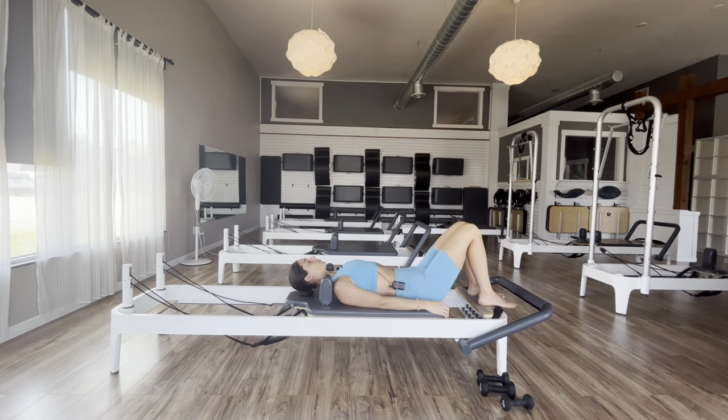On your exhale, feel your ribs just naturally drop back together. Again, take a deep inhale feeling your ribs expanding — think about creating a nice deep imprint of your body down to the mat — and then a deep exhale through the mouth. I always like to start with this breath and notice if anything is off from the center line of my body: are my feet evenly weighted, is my pelvis evenly weighted, do I have more elevation in one hip, are my shoulders even, do my eyes look straight up to the ceiling? I'm making small corrections as I breathe to get as centered as possible before I start moving.